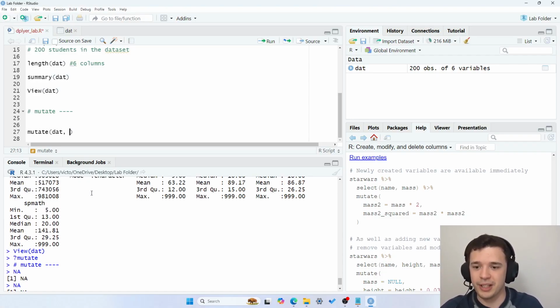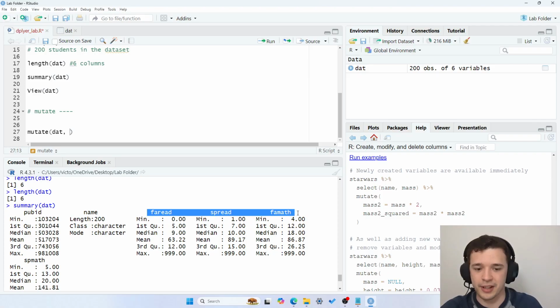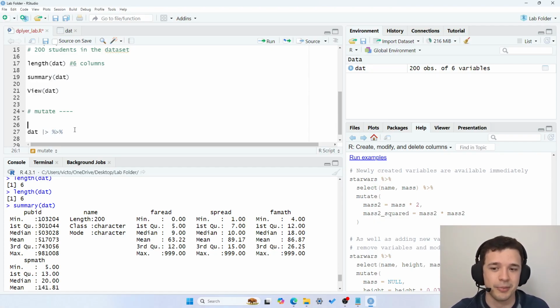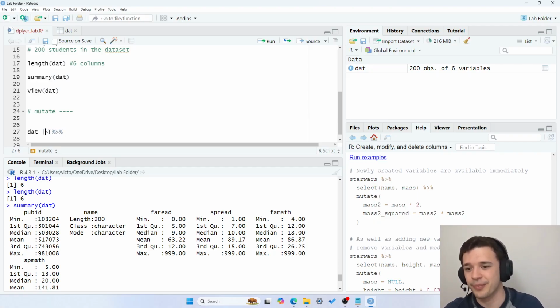So we want to redo these, rename these columns, right? I'm going to use the pipes. A reminder, this is the base pipe. The alternative pipe is this, where it's the percent, less than, percent. Both pipes for this exercise do the same exact thing. There aren't any differences. If you're interested, you can Google the differences between these pipes and the pros and cons of each. I prefer the base pipe.